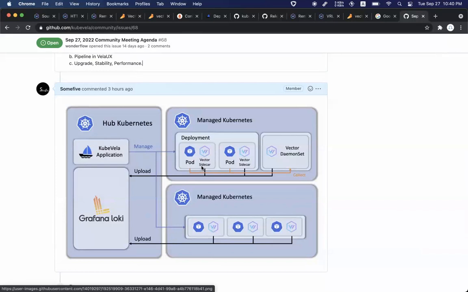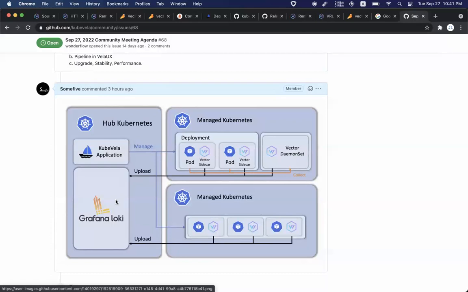For pods that store logs in their local files, we will use the sidecar pattern to collect logs. But for those stdout logs, we will use the daemon set mode to collect logs. And those collected logs will be uploaded to Grafana Loki for the storage part. Grafana Loki also provides a query API to query the logs, so that you can see those logs from the Grafana dashboard.